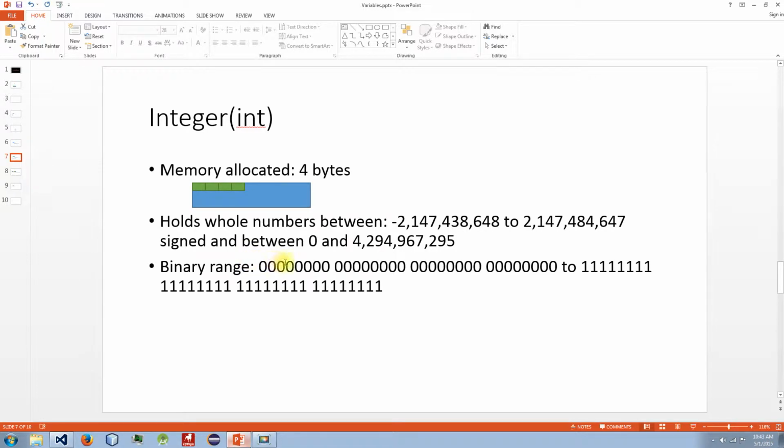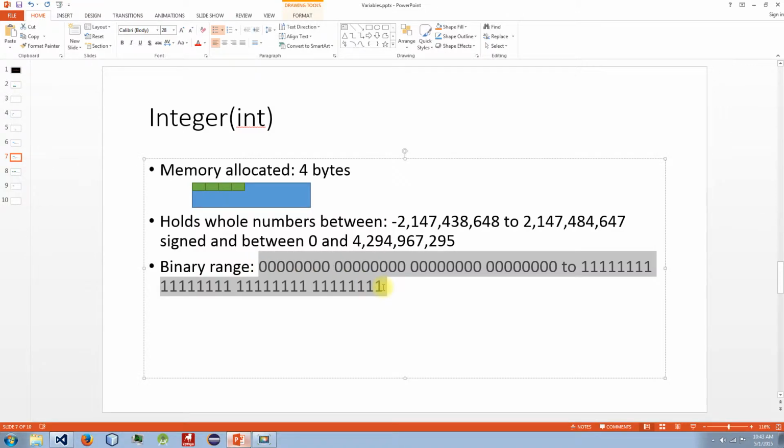And unsigned, we can store values between 0 and 4,294,967,259 unsigned. And the binary range for an int is, as you can see here, the lowest binary representation would be 32 zeros, which would be 32 bits or 4 bytes, and the highest would be 32 ones.